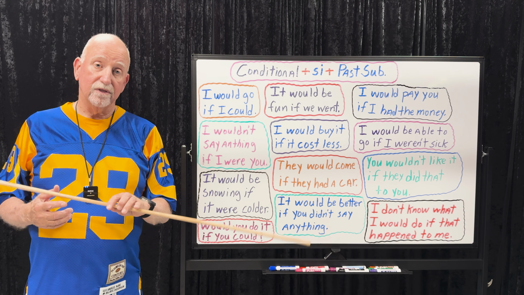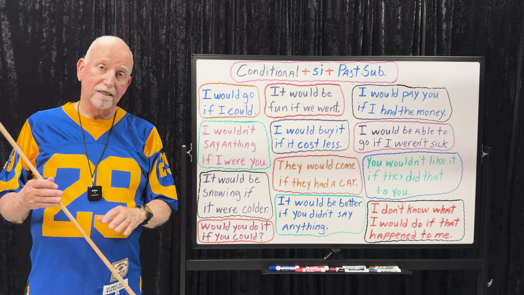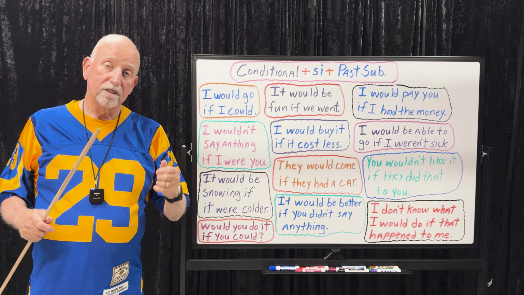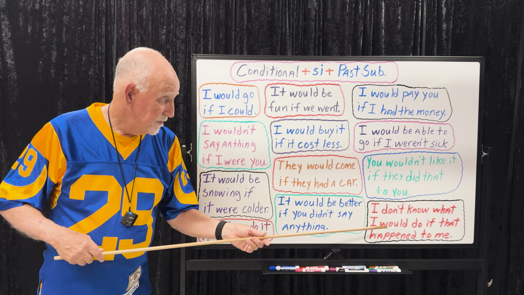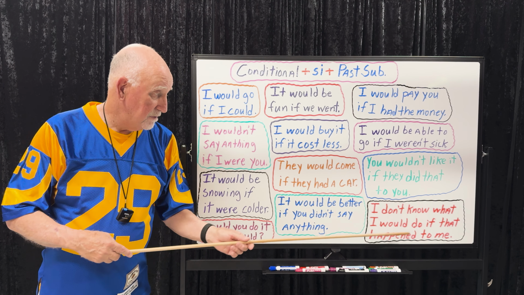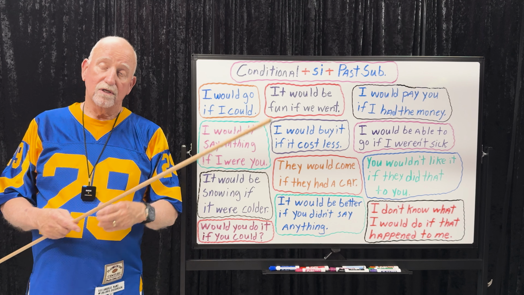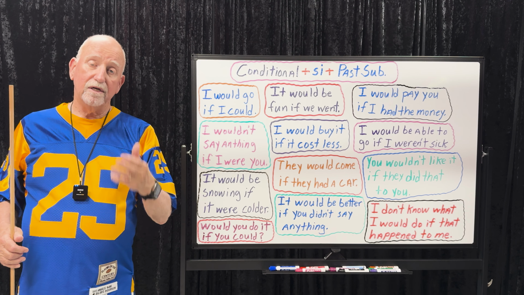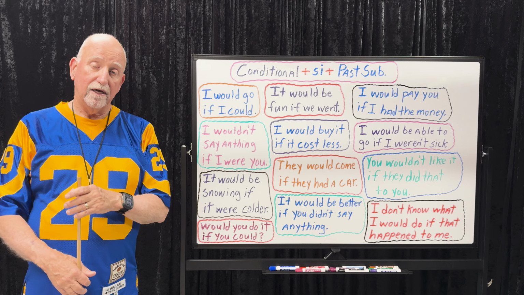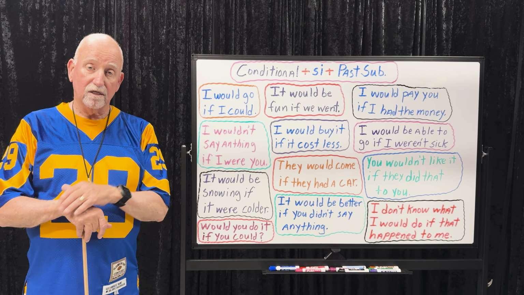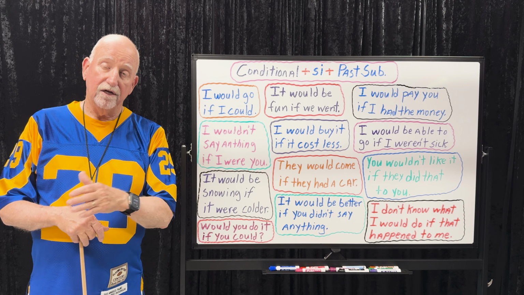Now we need would do. Hacer, it's irregular in the conditional. H-A-R, add the I-A with the accent on the I, right? Yo no sé qué haría si, if that happened to me. Well, we learned how to say that back over here. Eso, y eso. Now we need the pronoun. Eso me. It's got to go in front of the conjugated verb. Now we have to take pasar into the past subjunctive. Pasaron, change the O to an A, get rid of the N, and you're done.